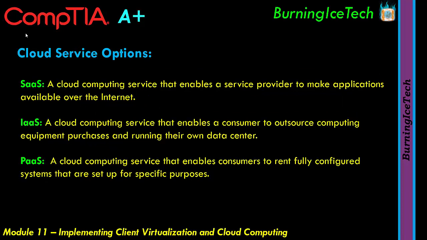Now, something else we can talk about is cloud service options. You get something called SaaS, which stands for Software as a Service. You get Infrastructure as a Service, and you get Platform as a Service. Those are the 3 we've got. Now, those are all 3 a form of public cloud. So you get private cloud, hybrid cloud, and public cloud. Not something you guys need to know at this point in time.